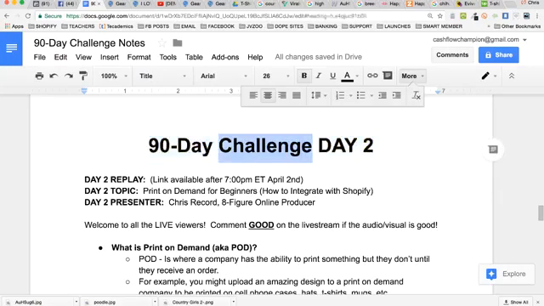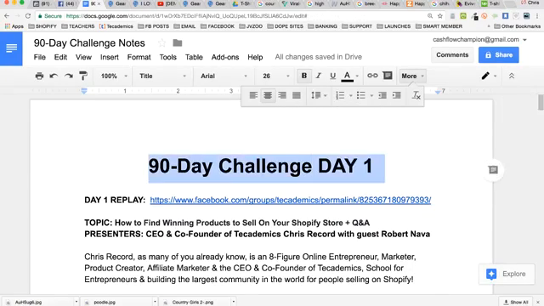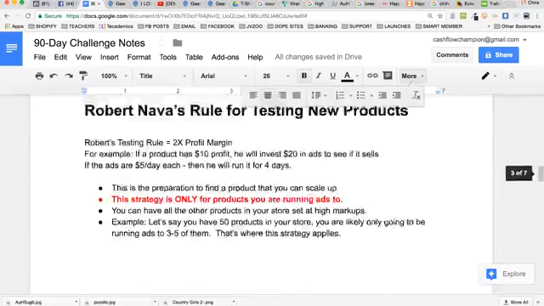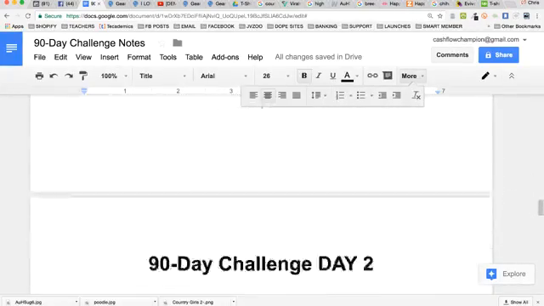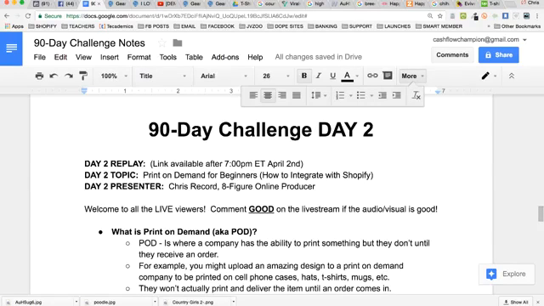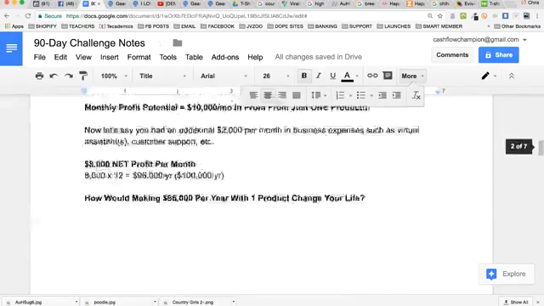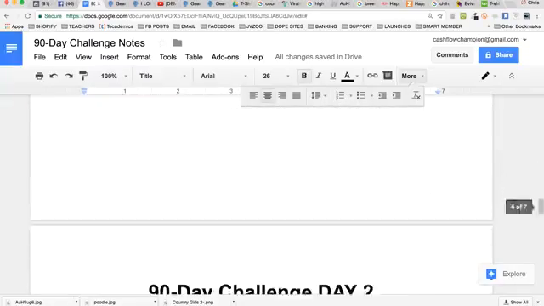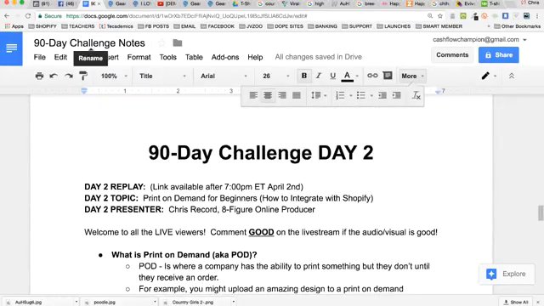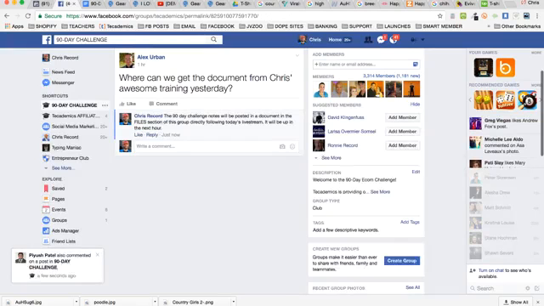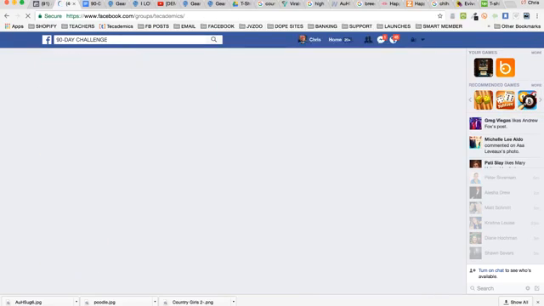Every single day, we're going to add notes. I'm going to have somebody in our company add notes from each challenge and put them on here. So look, this has 90-day challenge day 1, and then it has all these notes from day 1. Then it has 90-day challenge day 2, and then it'll have 90-day challenge day 3, and then see the day 2 replay. So up on the top, look at this day 1 replay. See, it'll have the replay. So you'll be able to easily find each day and the notes. This document, 90-day challenge notes, will be posted in the files section. Okay, so that's where you're going to be able to find that. Pretty cool. All right, let's keep going.